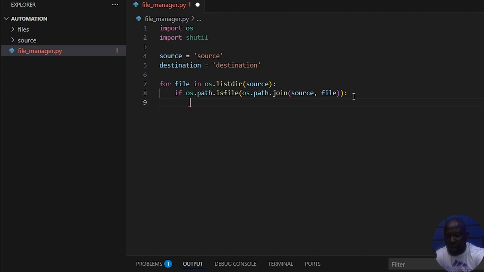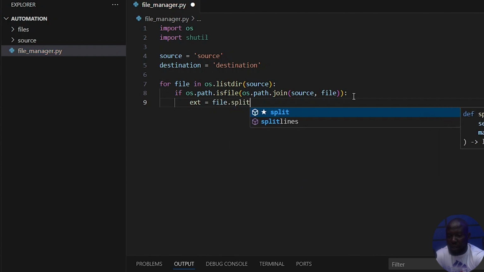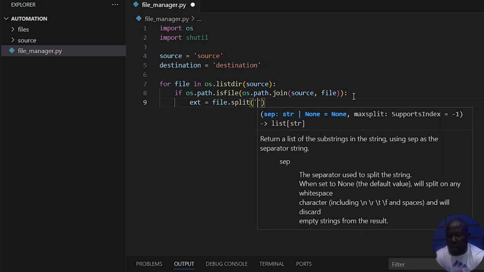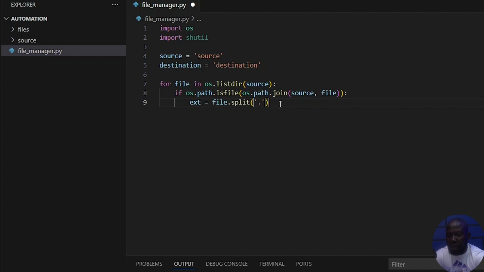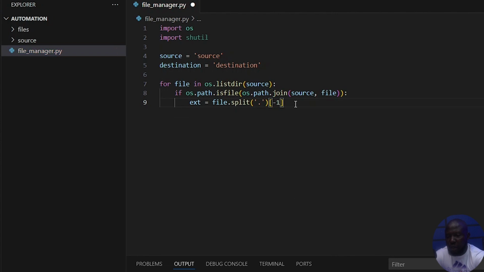So I'm going to have ext, standing for extension, is equal to file.split. So I'm going to perform a split and then use a dot delimiter. And now I'm going to fetch the last item after the split. So I'm going to use -1. So the next thing I'm going to do is I want to get the path for the extension folder.